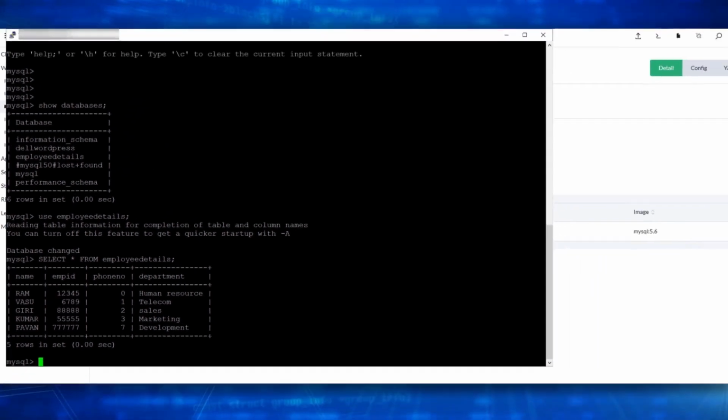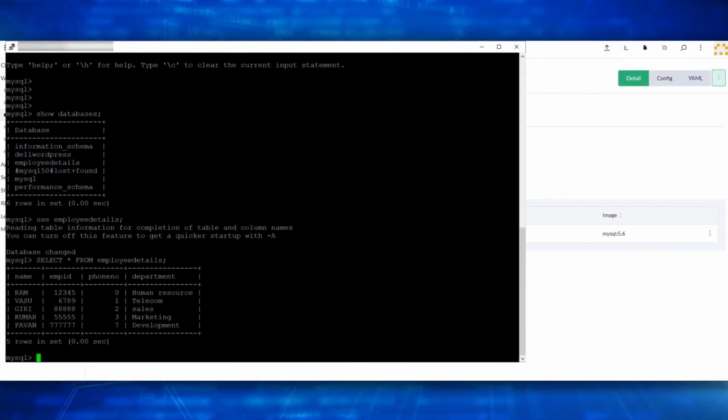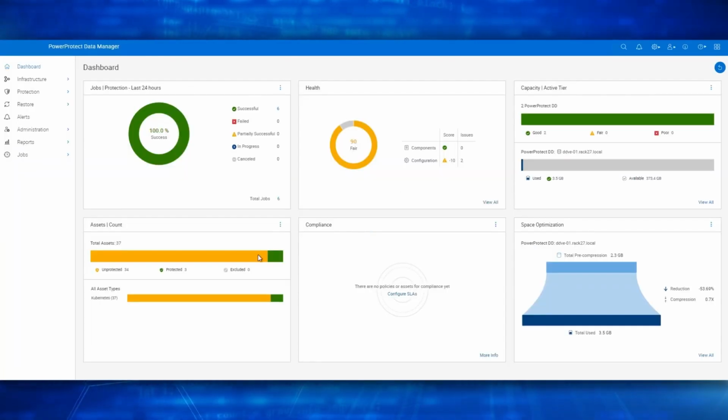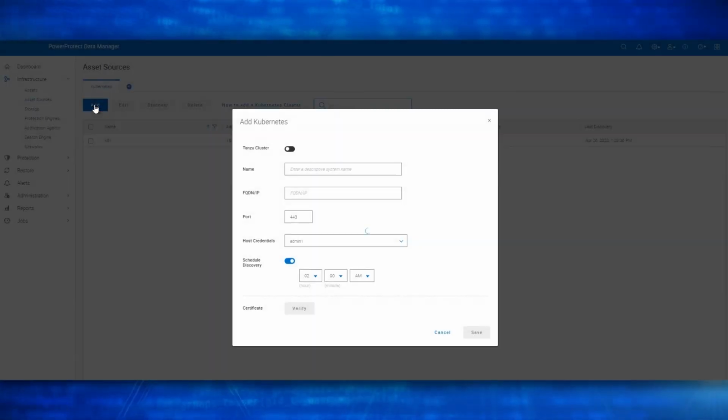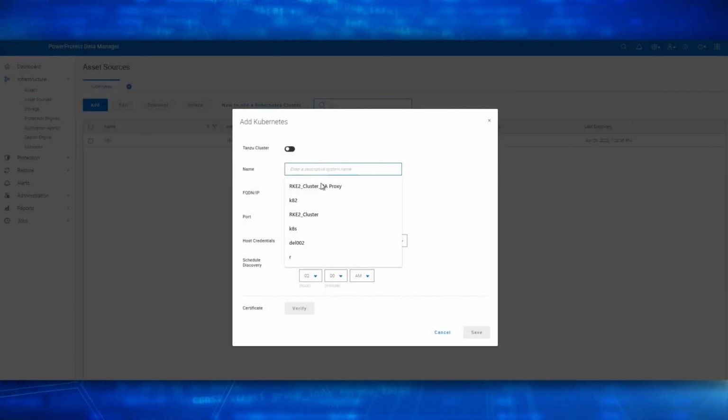We will now integrate this Rancher Kubernetes cluster Dell 002 with PowerProtect Data Manager and protect this corresponding MySQL application PVC and namespace. Navigate to PowerProtect Data Manager UI. Navigate to Infrastructure. Select Asset Sources. Click on Add. Enter a name for the Rancher Kubernetes cluster.